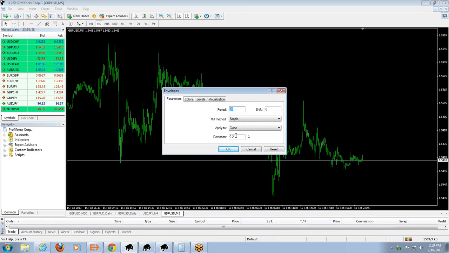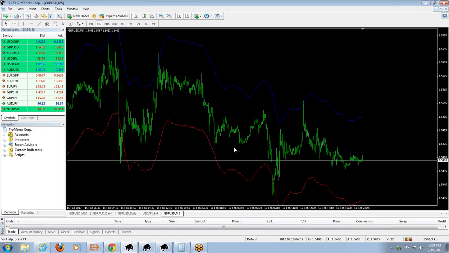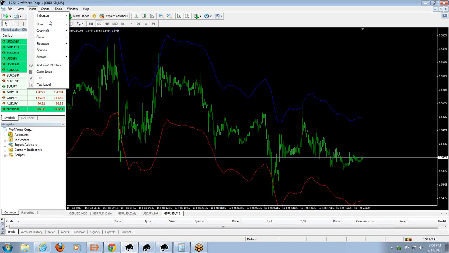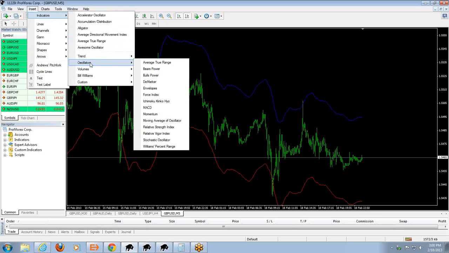The parameters we're going to be using is 0.2 for the first set of envelopes. So go ahead and do that. The next one we're going to use, just go in and do the same procedure.